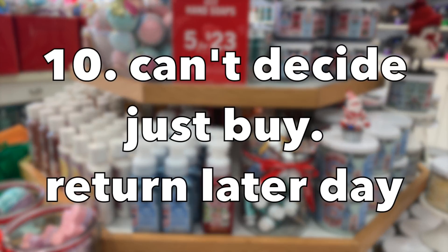The final hack is: if you can't decide what candle you want, just buy anything within your budget. Bath & Body Works has the greatest return policy — if you buy a scent you're not too crazy about, you can return it at a later date. So even if you're so frazzled that you just grab five candles and aren't sure what you're buying, you can always exchange them later and get a new one. Okay guys, that's it for this video — thank you so much for watching, and I'll catch you in the next one. Bye!